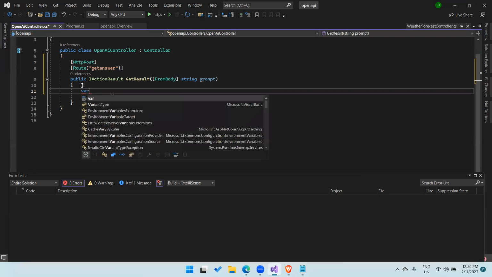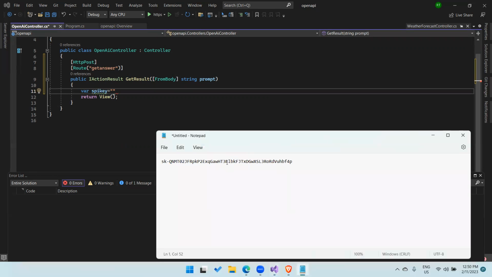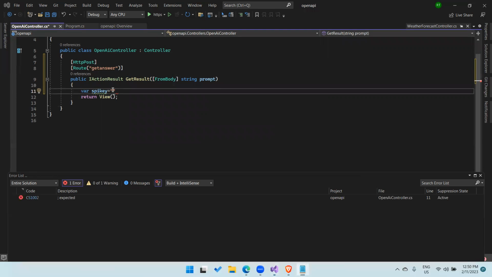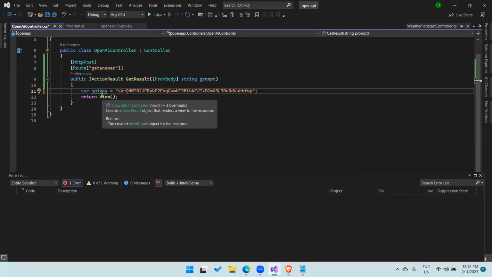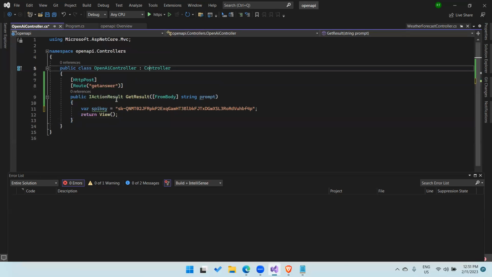The API key would be the one that we saved before. It's this one. And here we got return view. So actually, this is meant to be an API controller, but mistakenly I've made this a view controller. Yeah, but we can change that later on. No worries, guys.